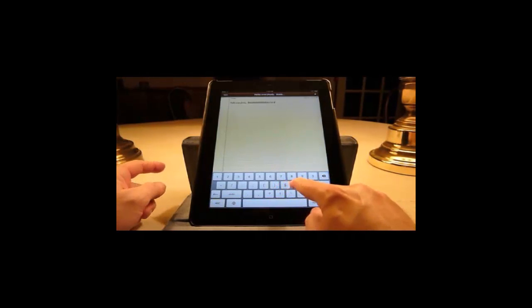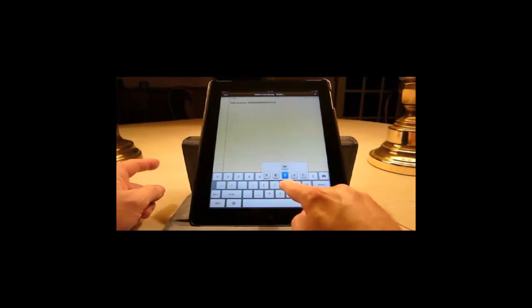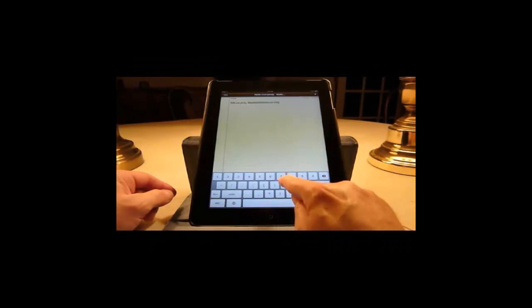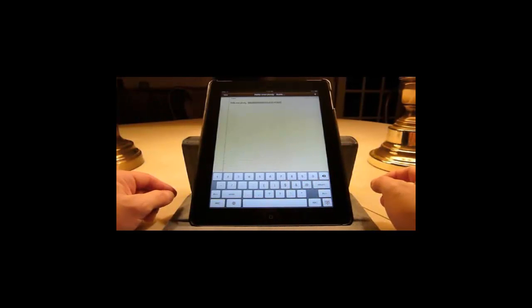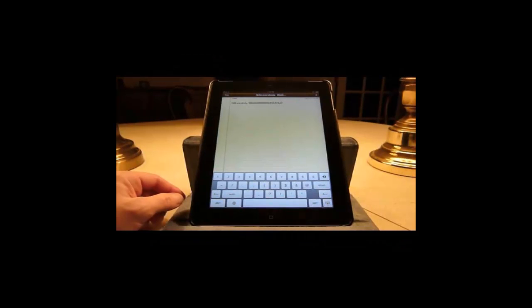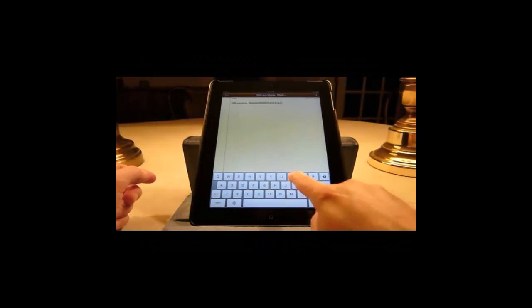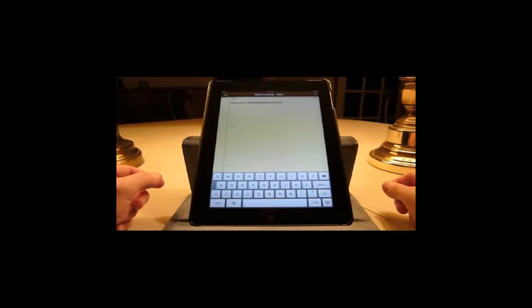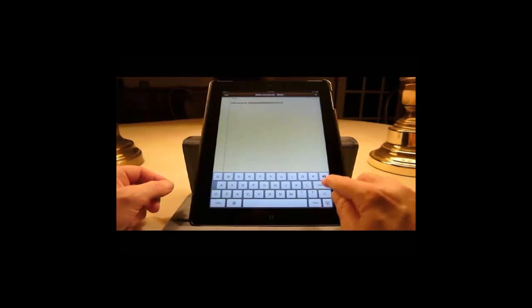For example, on the $sign, if you hold that down, you'll see other international currency signs like the British pound and the euro. And there's several keys throughout all the keyboards that have these behind them. Another one is the I, some special I characters for whatever you're trying to do.